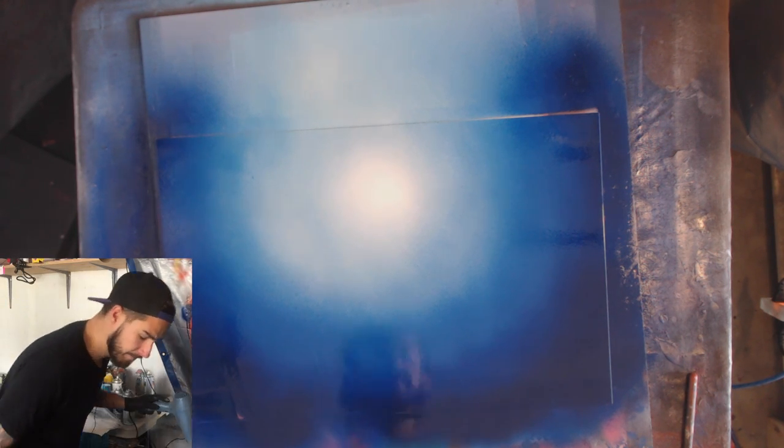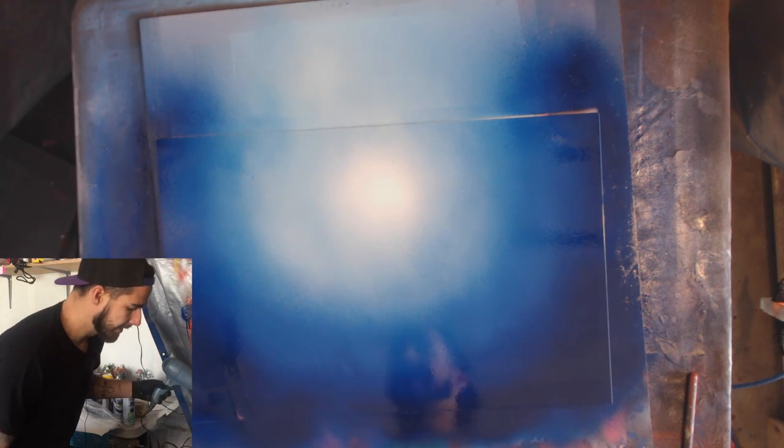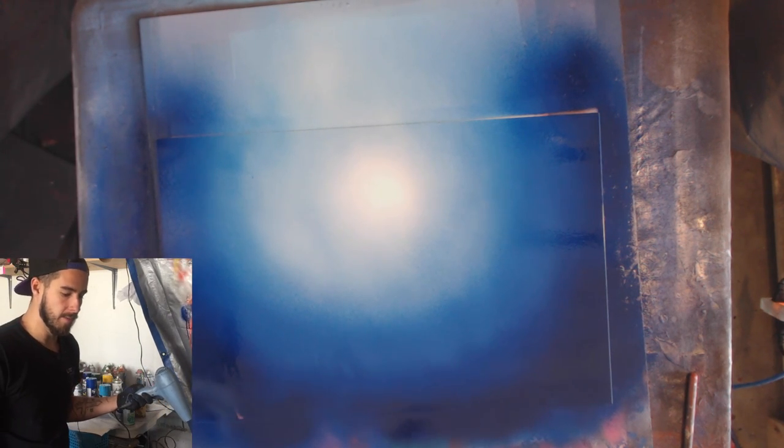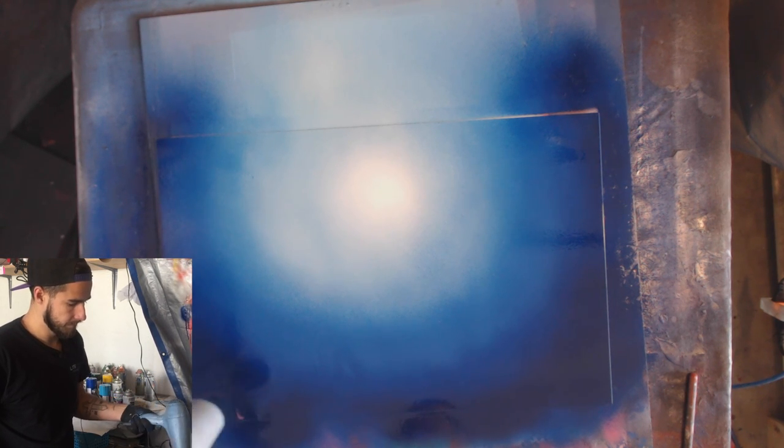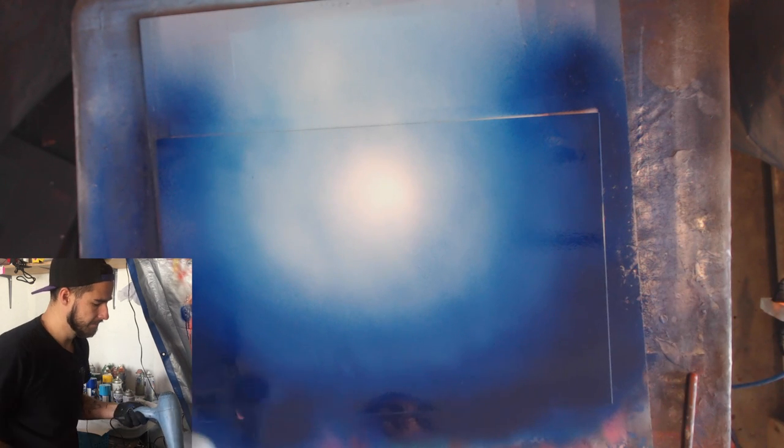My hair dryer here just to set some of the blue. But I'm not gonna go quite as long. I still want it to be malleable because we're gonna be pulling paint off. Just focusing in the bottom section.